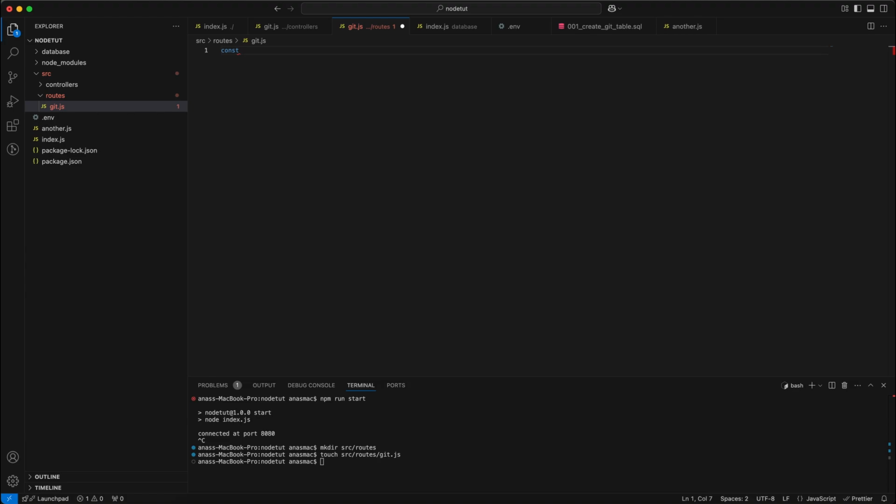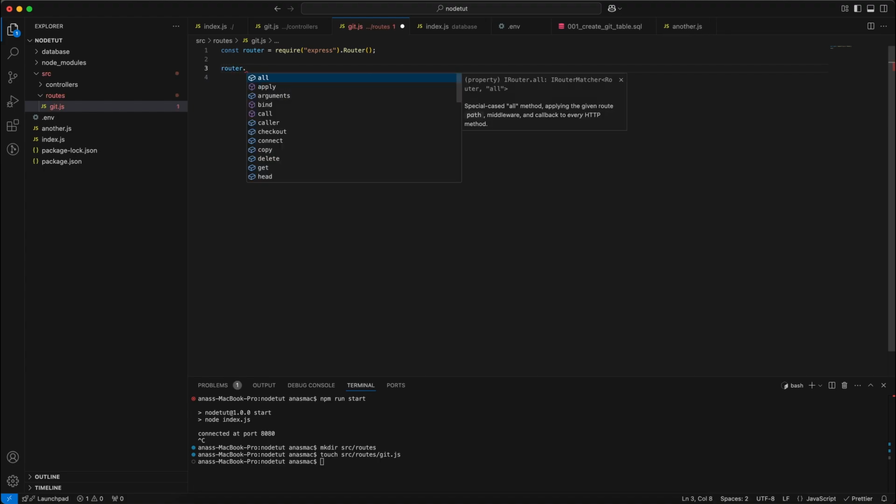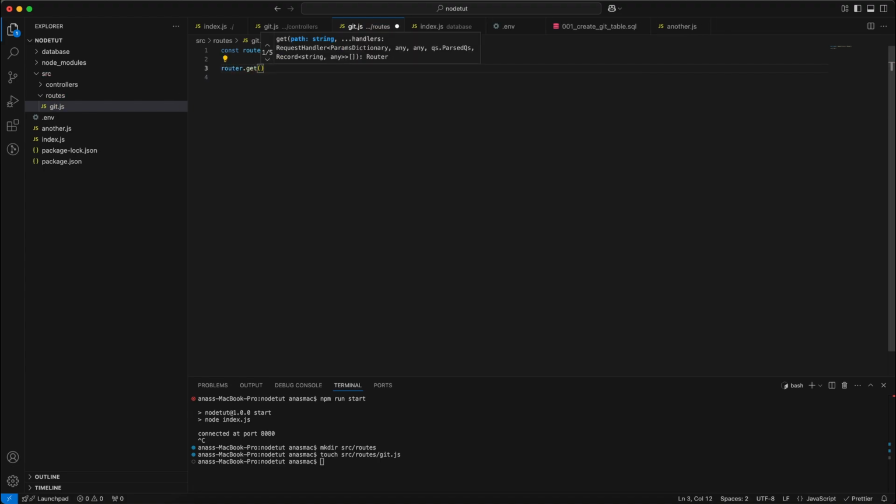Now here we need to get express, and we can say router.get on slash, and now we need to pass the callback that we have defined in the controllers.